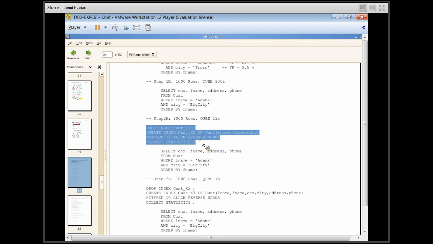So in order to test your new index, you should now drop the index you have created.